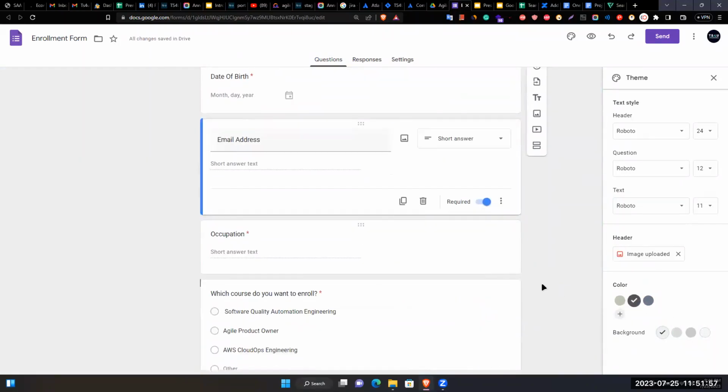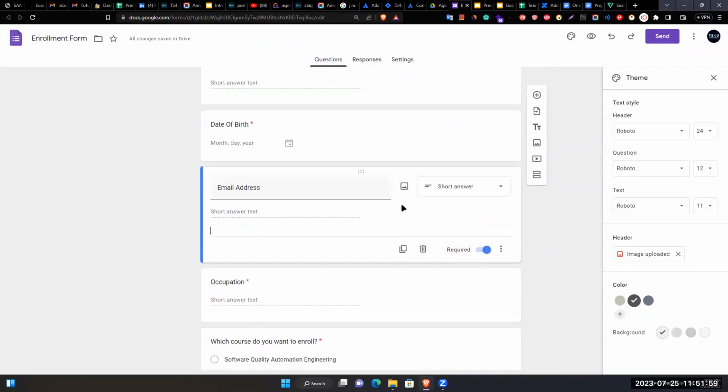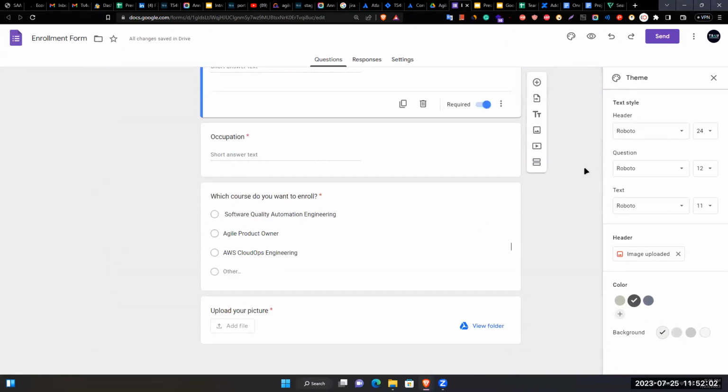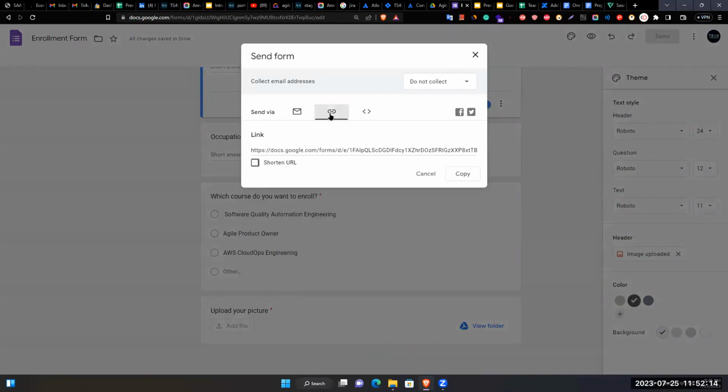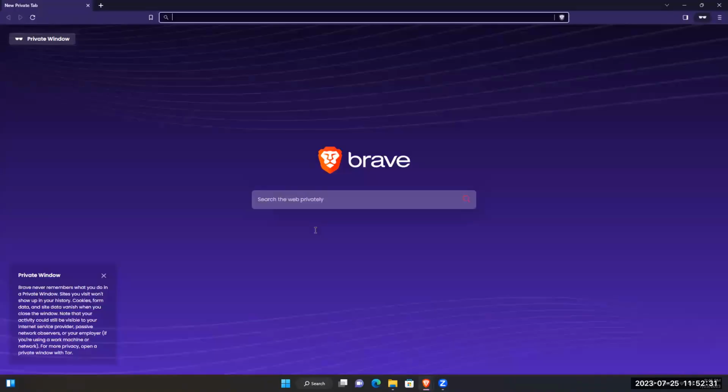After this, you will just send the form, right? To send the form, because people need to fill it up, you just click on send, and then here you can send individually to someone's email address, or you can get the link. Just click on this, and this is the link, or you can take the whole link, or shorten the link, then simply copy this. Then send it to you. Let me send it to you on the Zoom chat. And also let me go to incognito mode and show you how it looks.